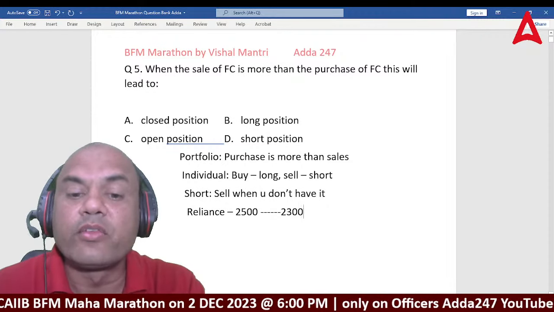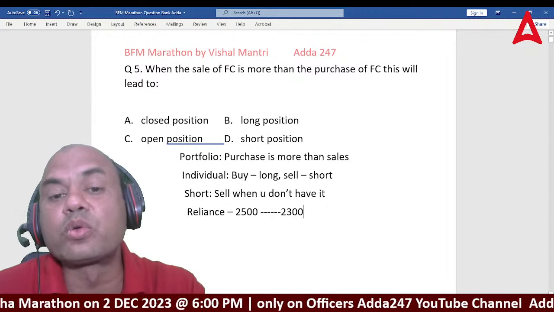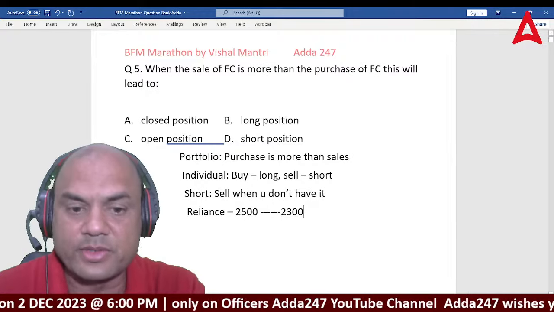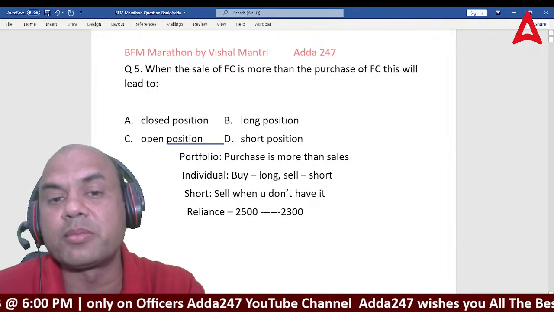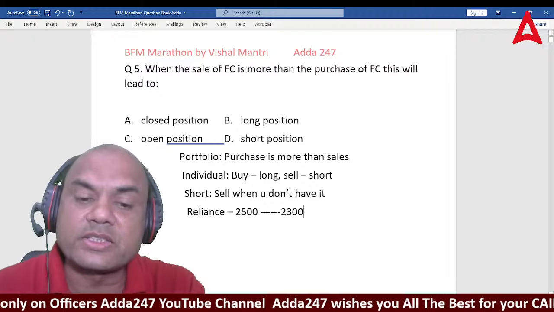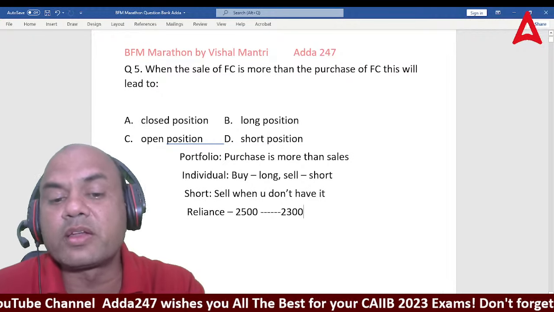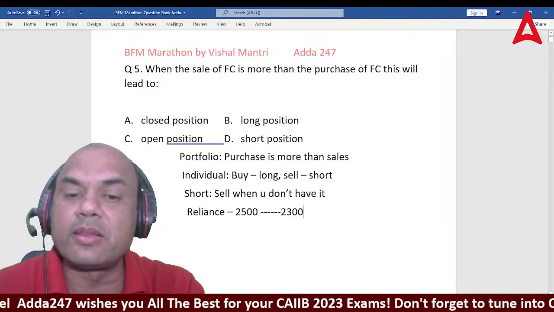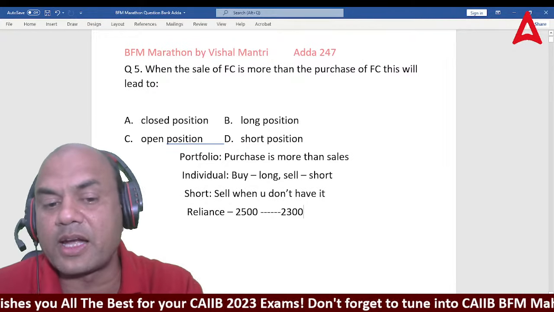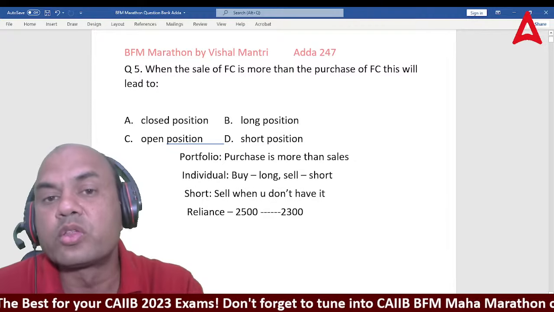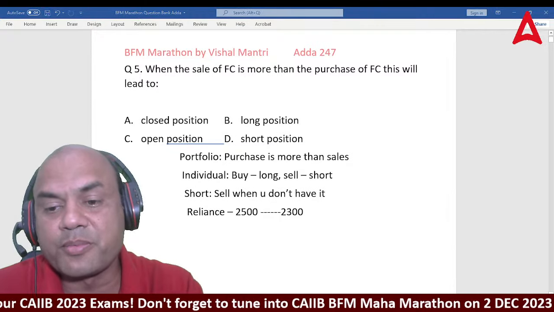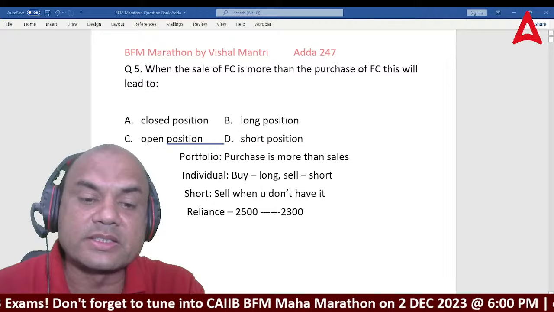And what happens? When it goes down, after let's say 2 hours, 3 hours or 1 day, if selling is allowed, short selling is allowed in the markets. So if I sell at 2500 right now, and after 1 or 2 days, whenever the share goes to 2300, I'll buy it. Same 100 shares. 100 I've sold, 100 I'll buy. So what happens in this case?